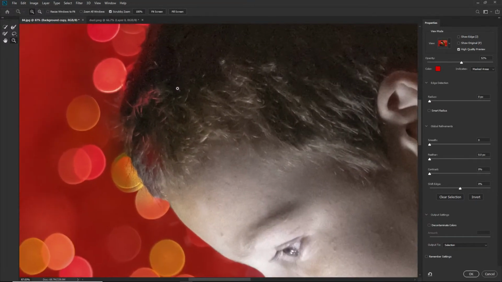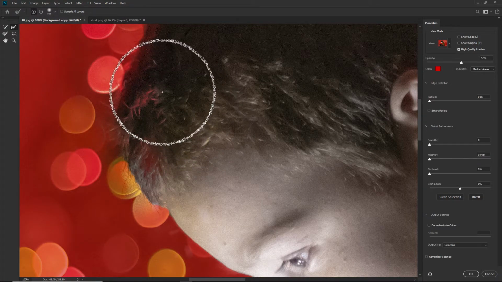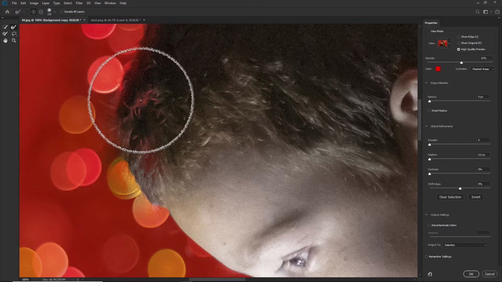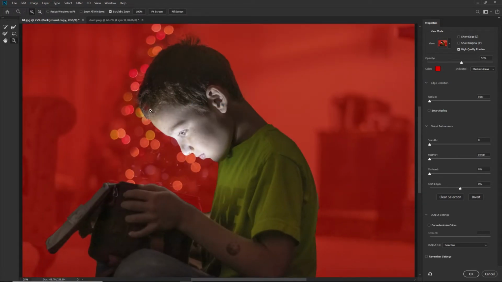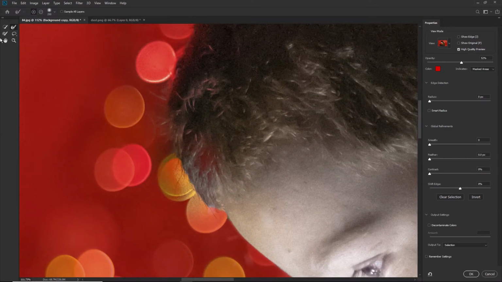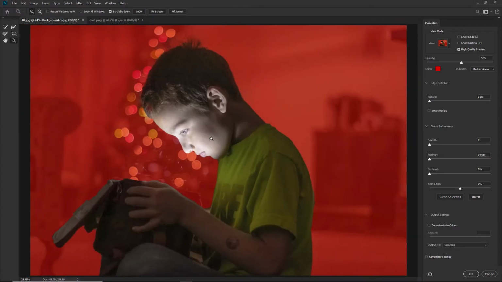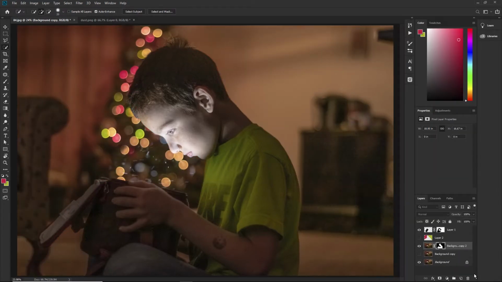It's just really laggy right now. Okay, so now let's make sure that it's not deselecting his hair. That looks fine. Remember, this is going to be at different opacities, and we can always mask something back in later if we need to. So yeah, that looks pretty good. I'm just going to come down here. I usually like to do new layer with layer mask, so it's the least destructive as possible.